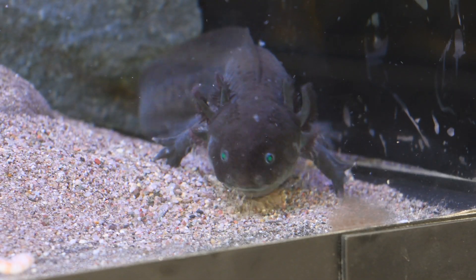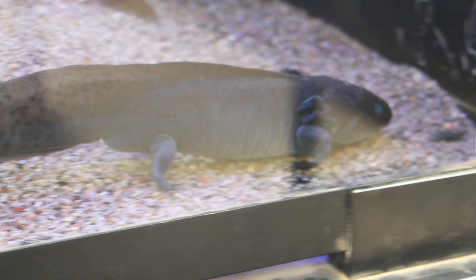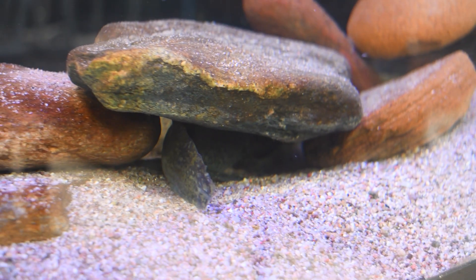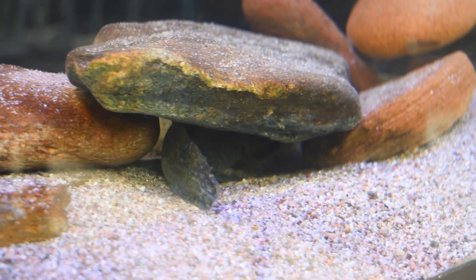These animals are normally in very dark environments — so caves, or the bottoms of rivers and lakes — and we want to emulate that to reduce stress. It is also important for them to have somewhere to hide. These animals are not really high on the food chain where they come from, so it's important for them to be able to go underneath rocks or a piece of grass for cover. When you set up their habitats, make sure they have a hide or a stack of rocks that won't fall on them so they can feel safe and hidden from any would-be predators.